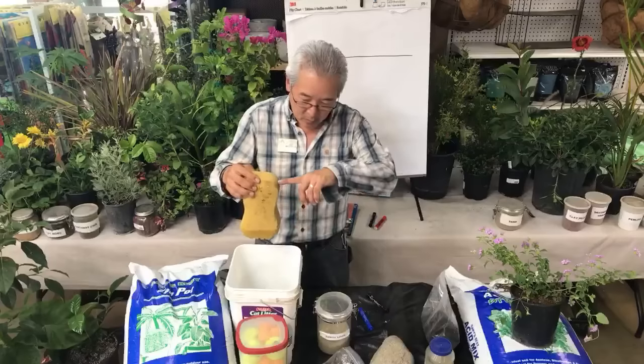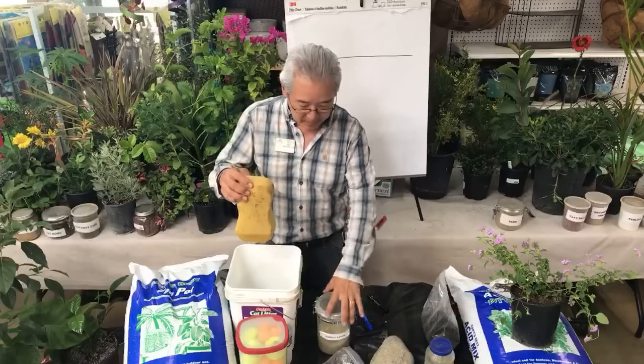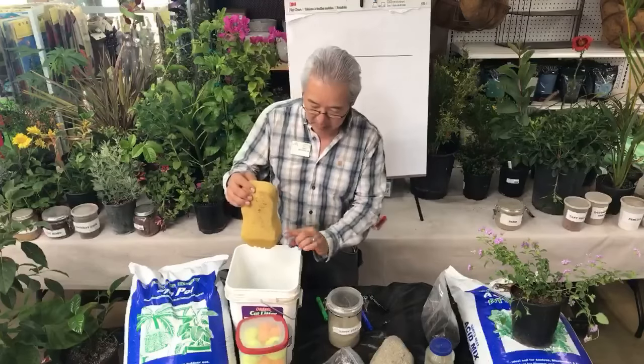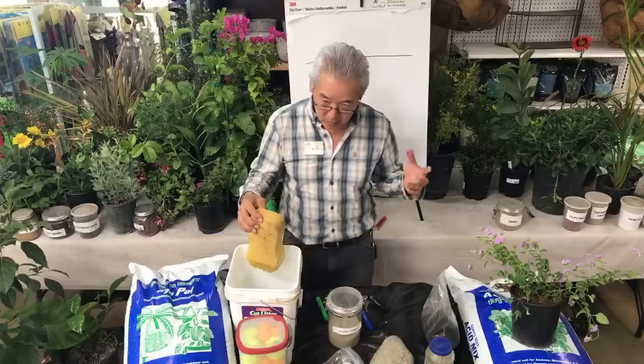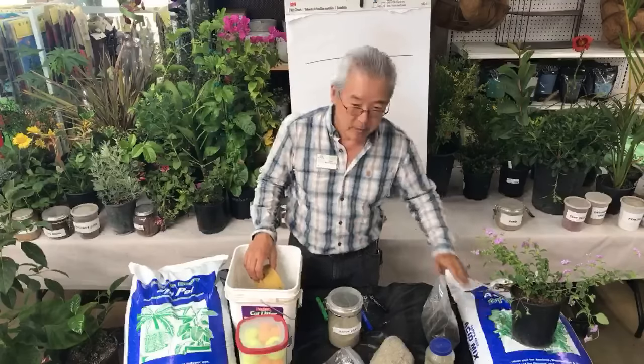If this was clay, the water table would be up here. It would be saturated all the way to the top. This sandy loam might be saturated about here. Coarser soil like sand may be saturated to only about here. So they have to make the soil in pots coarser to drain better, put it that way.